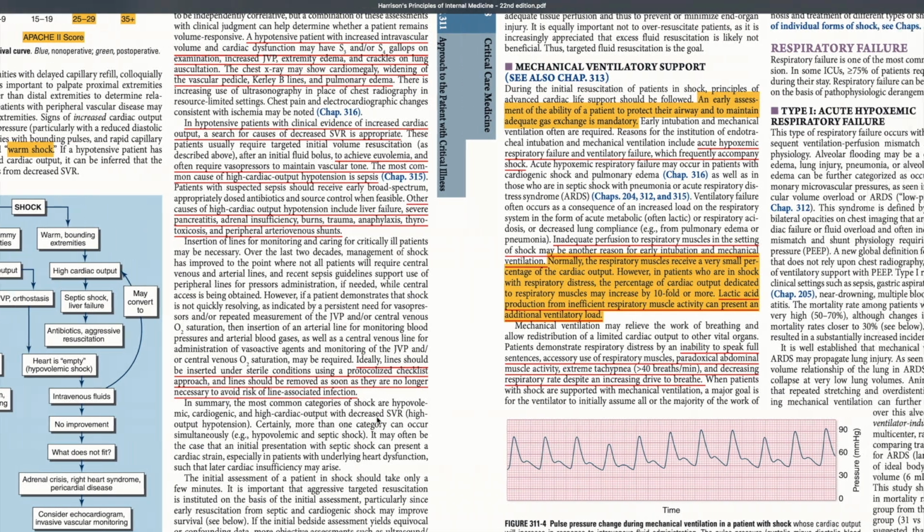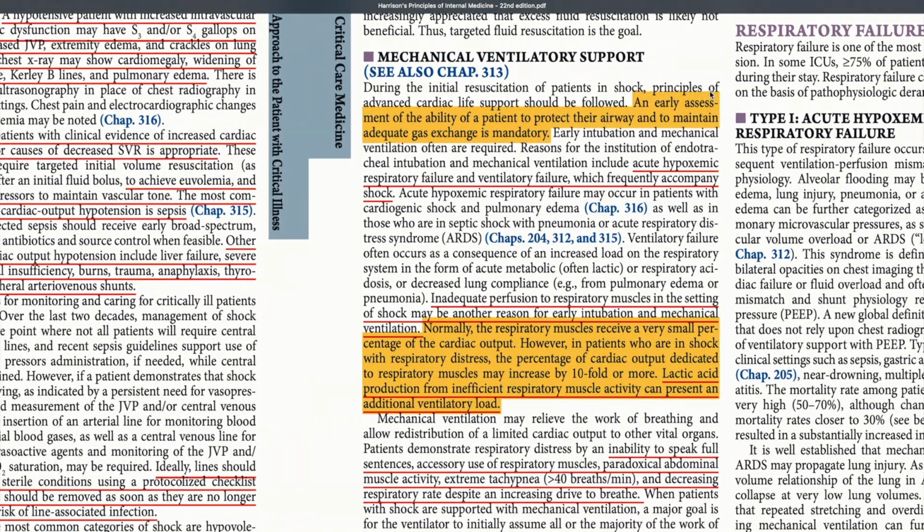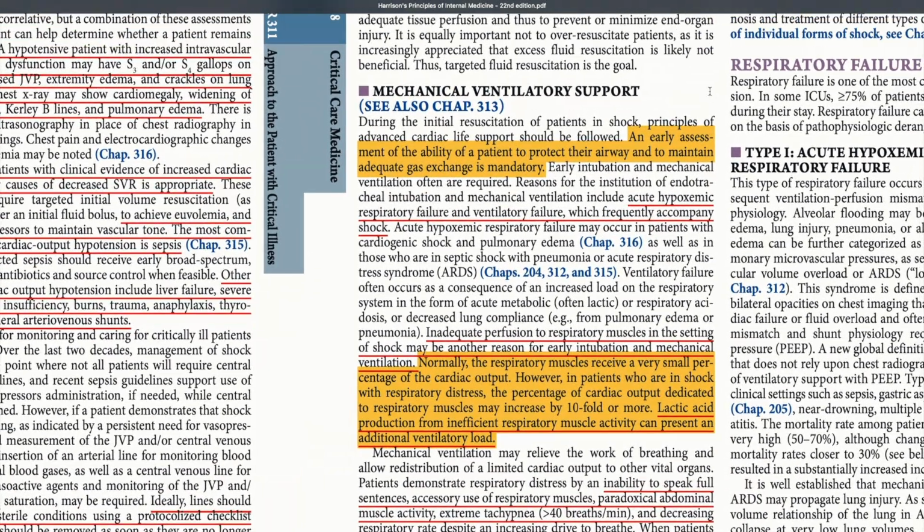We will also talk in detail about mechanical ventilation in upcoming videos, but here it tells that the patient may require intubation if the airway is compromised, hypoxemia persists despite oxygenation, or there is hypercapnia with acidosis. The patient shows signs of impending fatigue. These kinds of reasons are required for intubation.